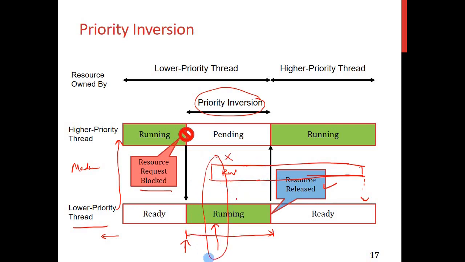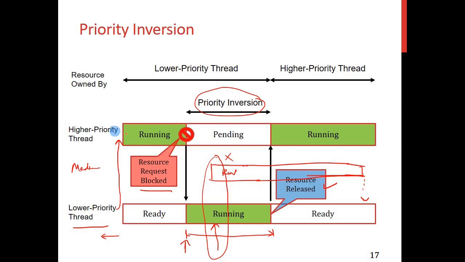Okay, because this scenario only happens because there is another thread that is higher priority than this low priority, but lower than the higher priority, correct? Okay, so this situation will be avoided with the priority inheritance protocol, because the moment the block is detected by the OS, this thread's priority will automatically be raised to match the high priority thread's priority that is currently being blocked.